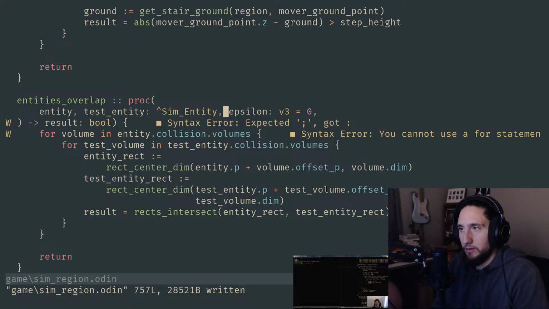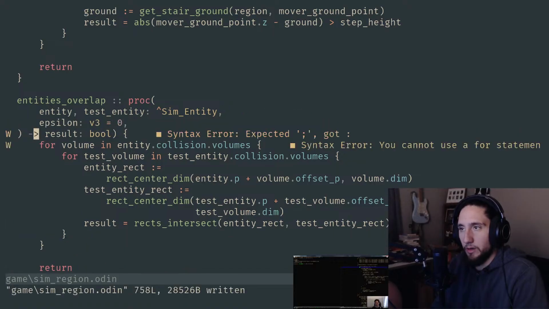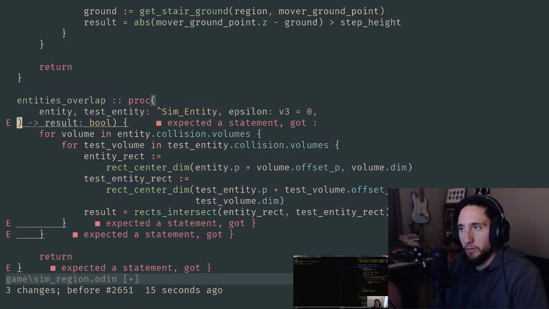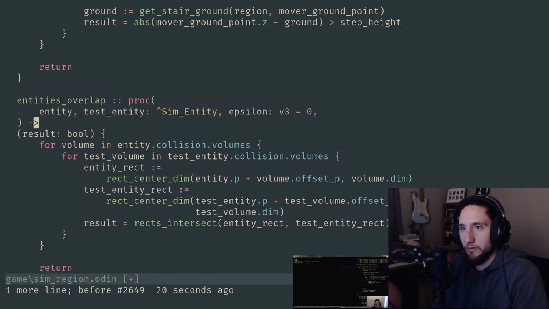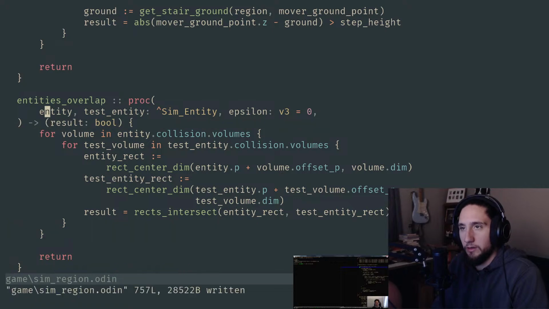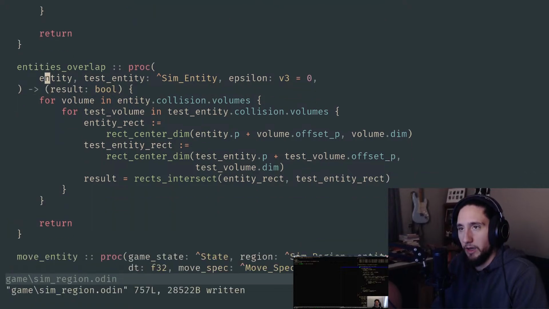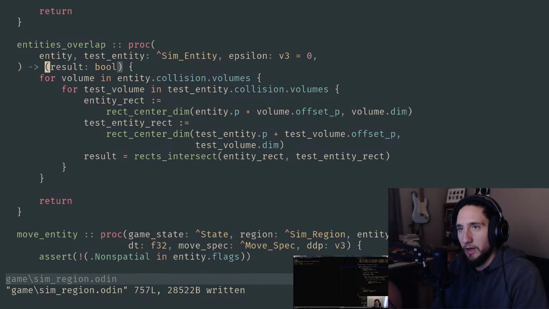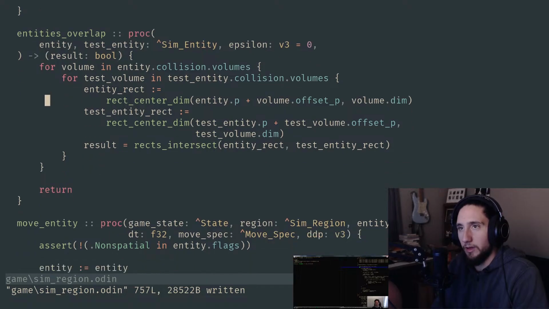Why is my brain not working today? Oh, I'm missing a parenthesis. Parenthesis? Singular? How did that get deleted? This looks terrible, but I had to do it because it wouldn't all fit on one line. And that just... I don't know. I'm going to totally give up and just switch to using the OLS code formatting whenever I get around to figuring out whatever that hotkey is. I've been so lazy about it.